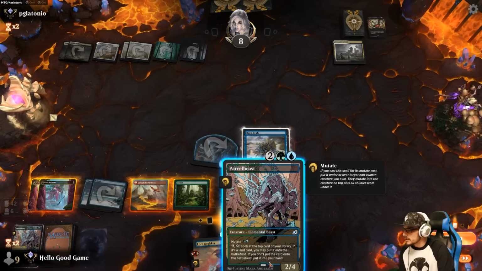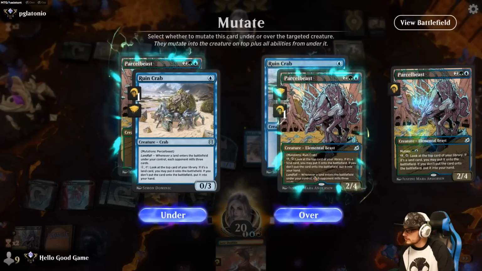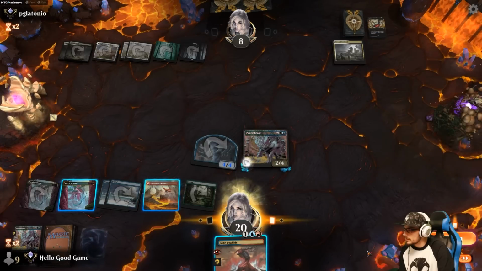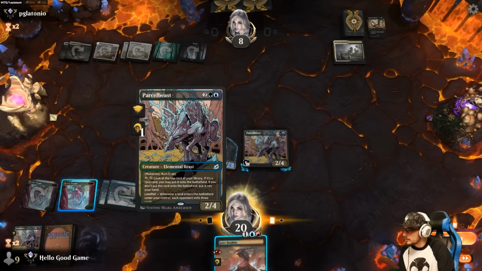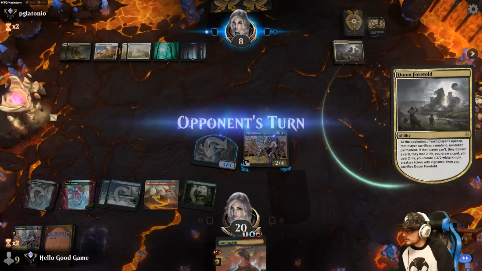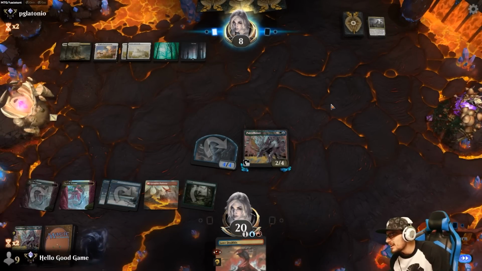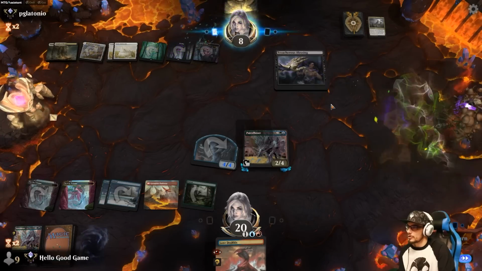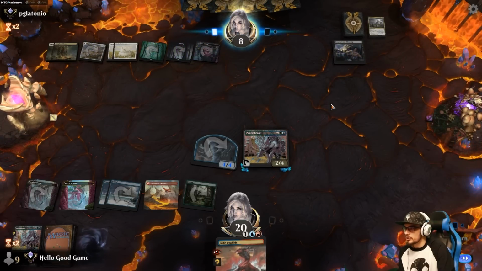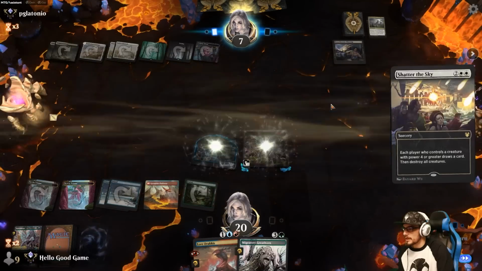There's nothing for us to snag. Actually, oh, that was the wrong play. Whoops. Oh no, they've got to sack their Doom. Okay, maybe it wasn't the wrong play. We should have gone wide. A Treacherous Blessing, that's good. They're down to 8 already. They need to play a Doom here or it's game. Shatter. Not bad. Not bad.